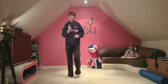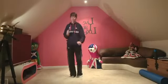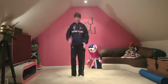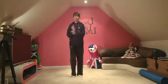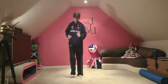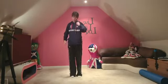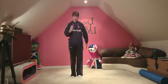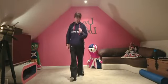Two walks. Lunge right and left with an arm. Boom. Boom. Walk. Right and left. Boom. Boom. Let's do it. Come on. Good job. Come on. Yep. Got it. Yes. Come on. Right and left.